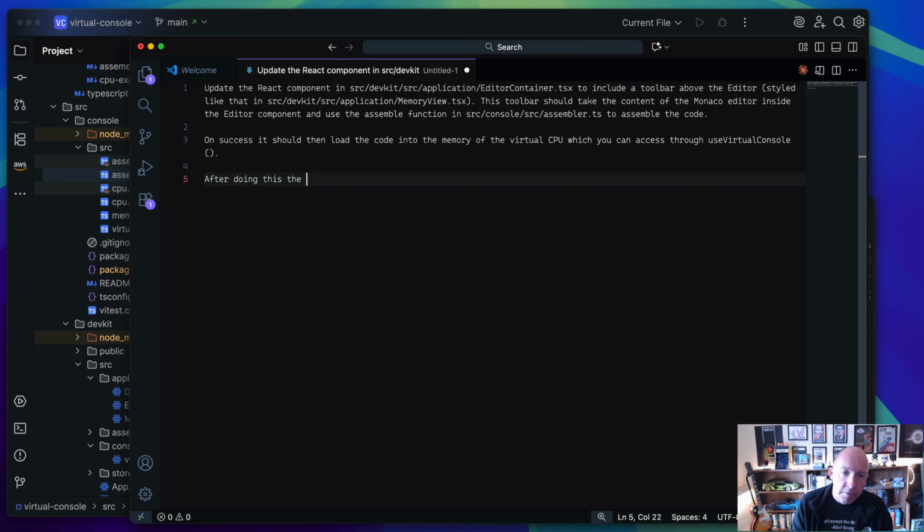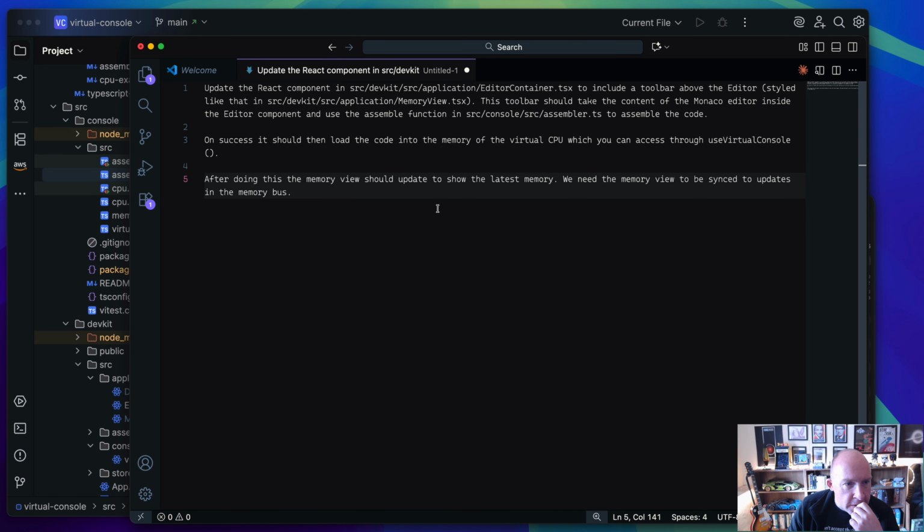After doing this, the hex memory view should update to show the latest memory. We need the memory view to be synced to updates in the memory bus.